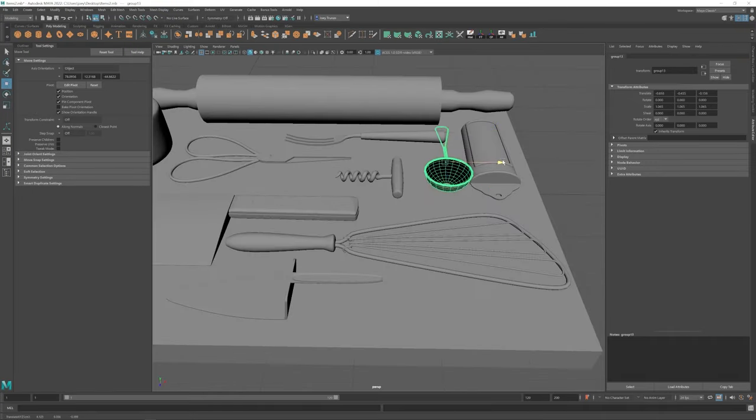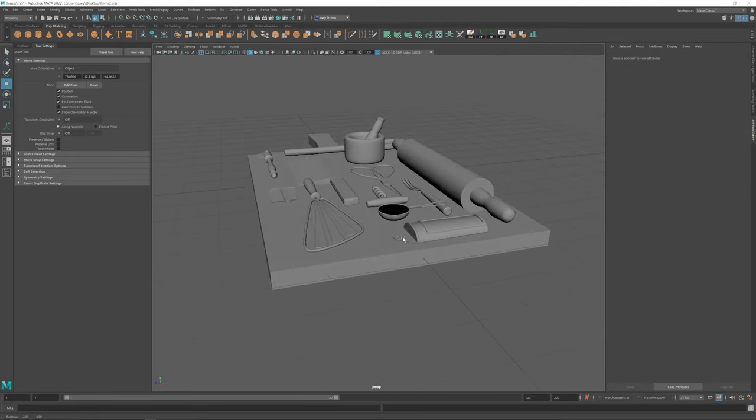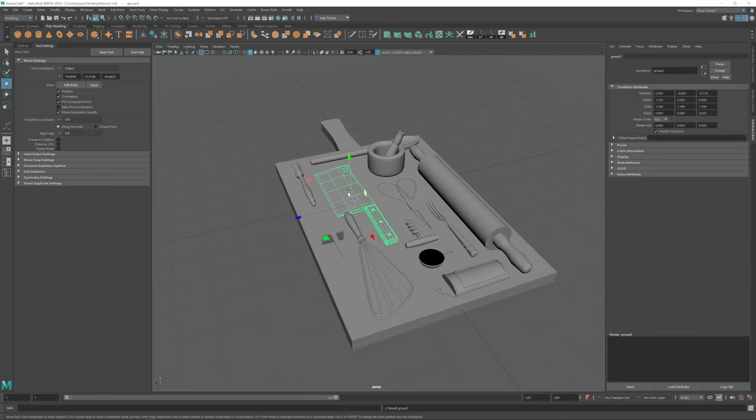Alright, so now we've created all of our shapes, now we can start adjusting a few things. And like I mentioned earlier, I'm also going to go redo that corkscrew. I just wasn't happy with the shape for some reason.